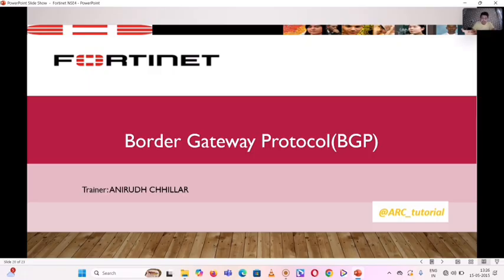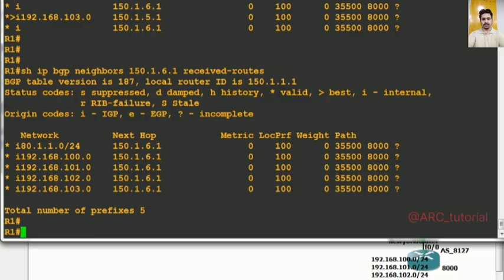Let's go on. Soft reconfiguration for a neighbor: you will create a separate table for received prefixes, and you will have all those prefixes in that table. So if you want to allow or deny anything in your distribute list or prefix list, it will get refreshed or updated with the help of that received prefixes table only.